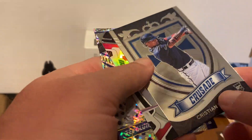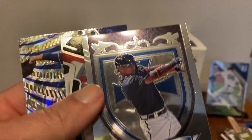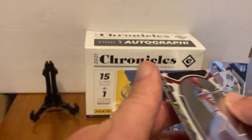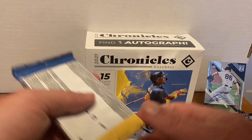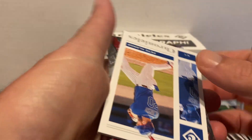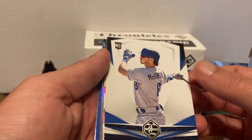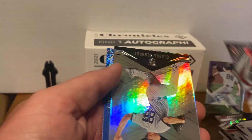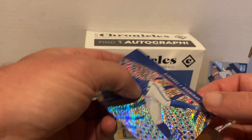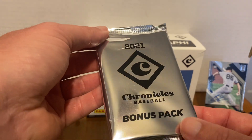I'm going to go through them and check if any of these were numbered, because I have not seen a number. Mickey Mantle on the Chronicles set. Shohei Ohtani — no logo. We got an Acuna, another Ronald Acuna, another Pache. That card is dinged up like crazy — look at the dents in that. Nice Pete Rose there, not numbered or anything. We're down to our final pack and we have not hit anything super great. Another Joe Adell there. There's our auto guy, and last one — George Springer.